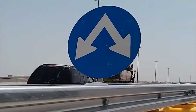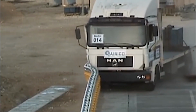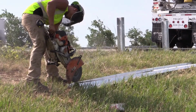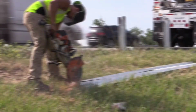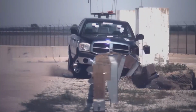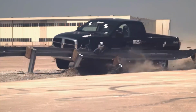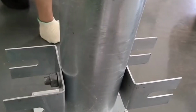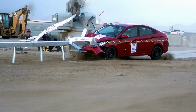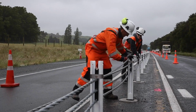What looks like a single rail is actually a carefully arranged sequence of components working together under stress. The main beam is shaped to bend without tearing, while the vertical posts are spaced and anchored to allow movement during impact. Spacer blocks create distance from the post to prevent snagging and reduce rotation. At each end, flared or curved terminals guide vehicles away from sharp edges and blunt ends. None of these features exist in isolation. When a vehicle hits, the system responds as one, absorbing force, redirecting motion, and slowing everything down just enough to reduce the harm.